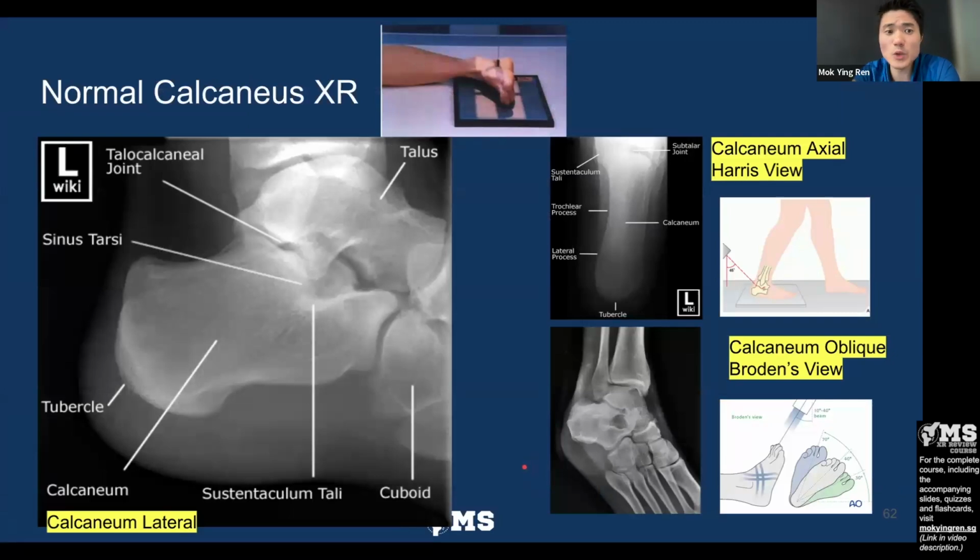Now, as we move more distally, we can look at the calcaneum. This is a calcaneum X-ray view, right? Lateral view of the calcaneum, which articulates with the talus at the top. Okay. And what other views do we have here? We have the axial view. Usually in this manner, you can look at the calcaneum from the other angle, and the Broden's view, which is an oblique view of the calcaneum. These are used to evaluate for calcaneum fractures. Okay, calcaneum fractures.